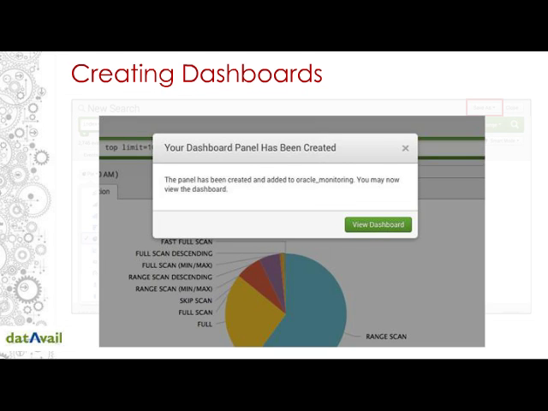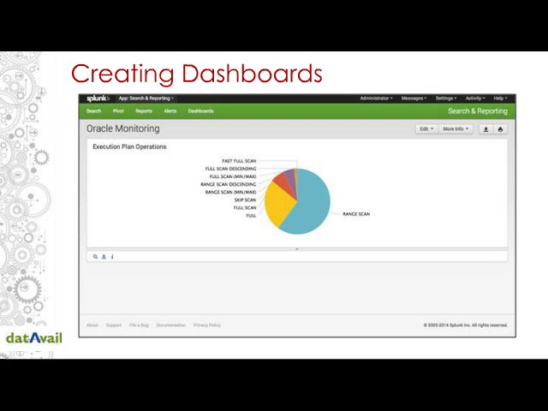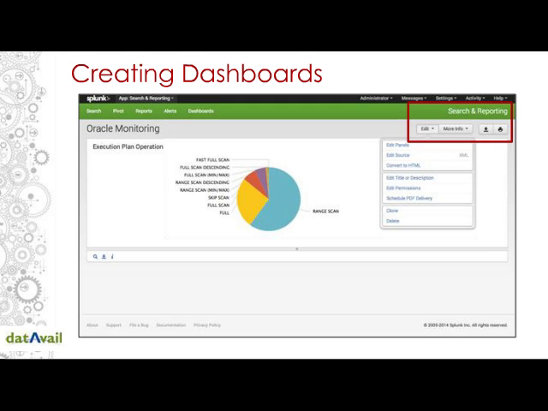It immediately gives me an option. I can cancel out of this, or I could just go right to the dashboard. So I'm going to click View Dashboard, and that takes me to the dashboard that I've just created. And that's how hard, I'm kidding, that's how easy it really is with Splunk. So the search, once you learn the search language, there's some amazing things you can do. So what we've done is we've stepped through how to actually create this visual. So I want to show you an example of how we would then add more visuals, because this is the process. There's not any other complicated way that you have to do it. You just keep doing this and you can build all kinds of amazing dashboards.